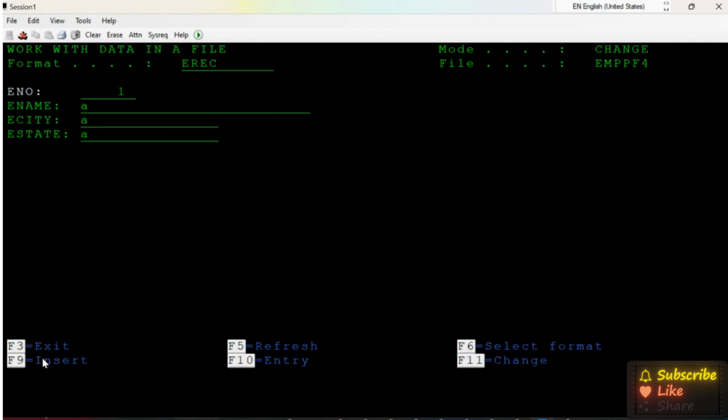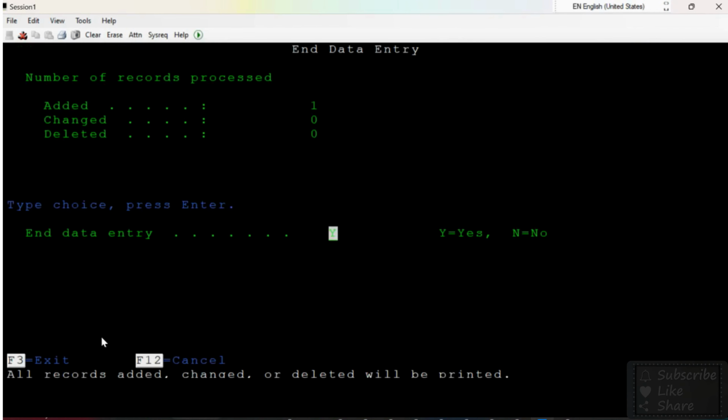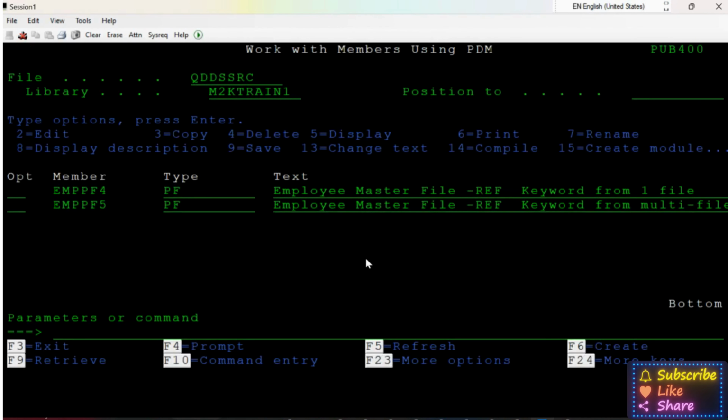See that is in the bottom as F9 insert, adding another new record and just giving some junk data to make it quicker for the data entry. Hitting F3 shows as one record added, saving and coming out, then run query to see all the 3 records.